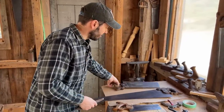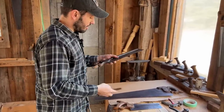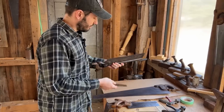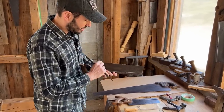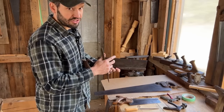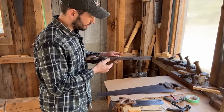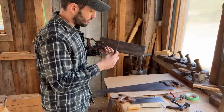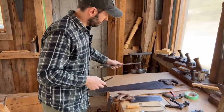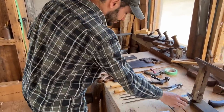They don't necessarily need that. You don't have a lot of wandering. But if you did need that, you would put the saw in a vise and run this over it a few times until you have a bright point. By bright, I mean a shiny reflection on each of the tips of the teeth. At that point, you know they're all in the same plane, and then you can move on to sharpening.